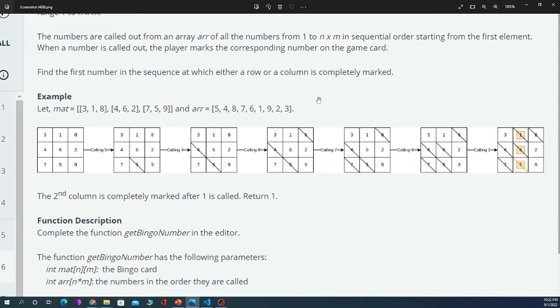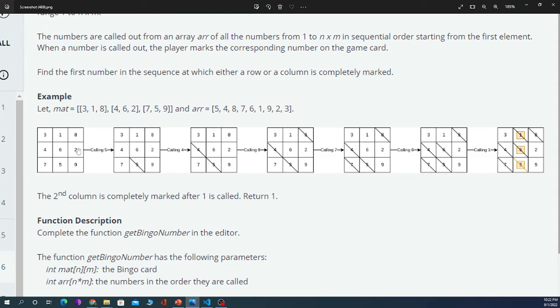In doing this, we have some complications. We have to mark each element in a grid, in a matrix. To mark each element, we first have to find its position in the matrix, so we have to do some searching.